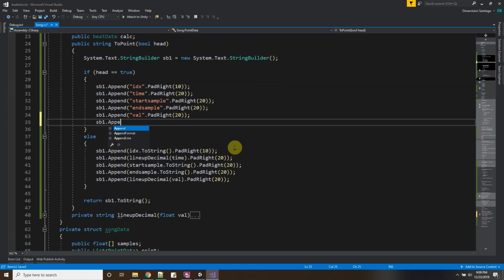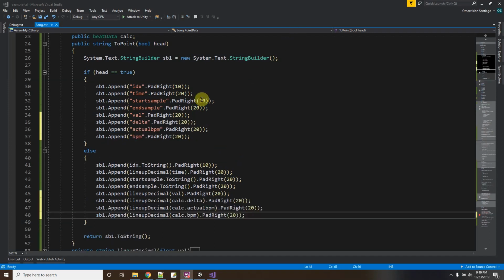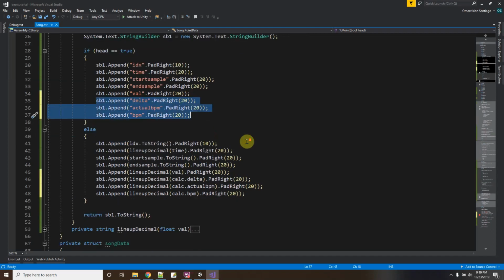For the heading, I'll add some new stuff here. Okay. All right, so here to the heading, I added these 3 new things from the calc. And in the data, I add these 3 things from the calc. All right. So that should show up when we make the debug text file.